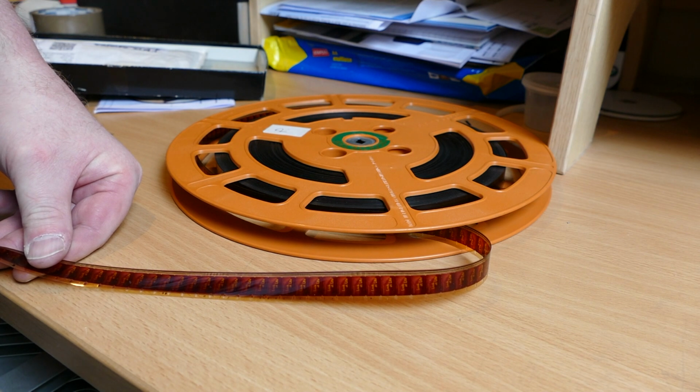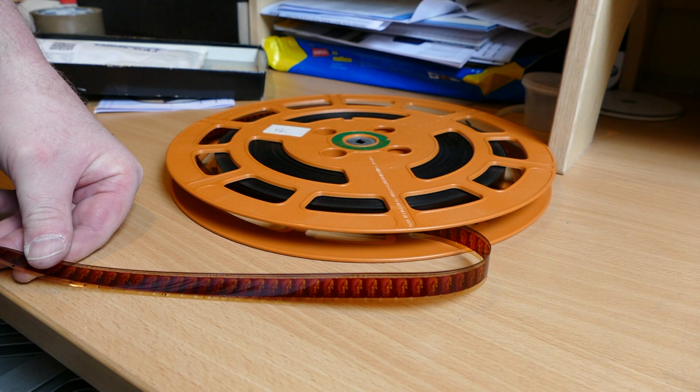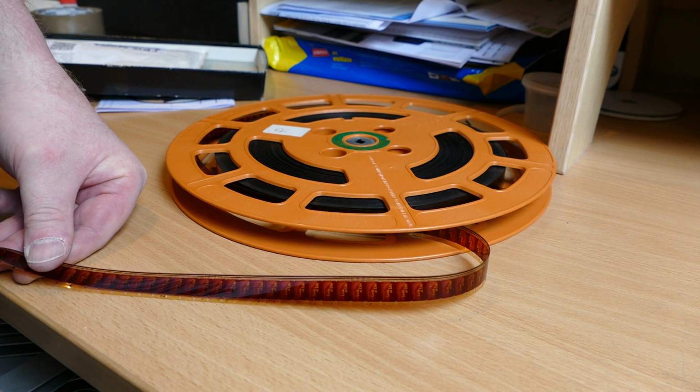So on optical sound, you only get one row of sprockets, even though it's 16mm, and they have an exciter light within your projector or machine, which throws light through these lines, and obviously the black blocks it out. So it creates a soundtrack out of light that is blocked.